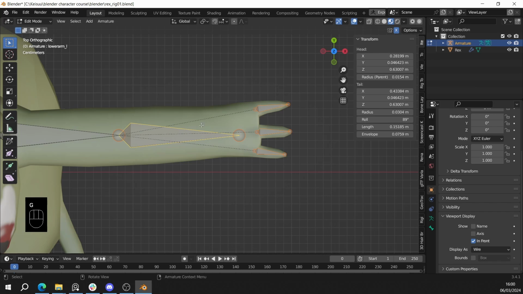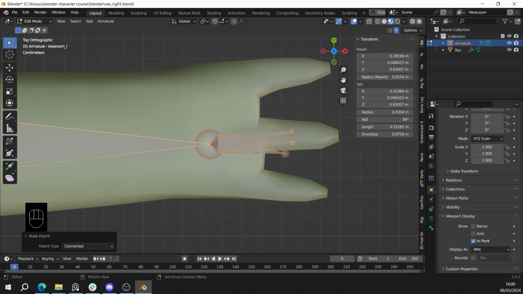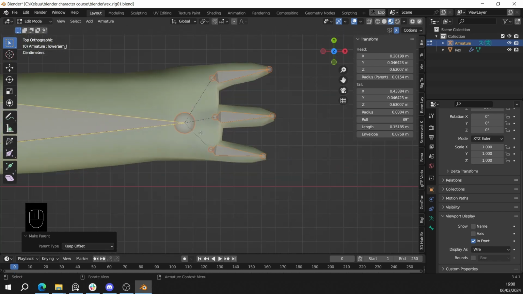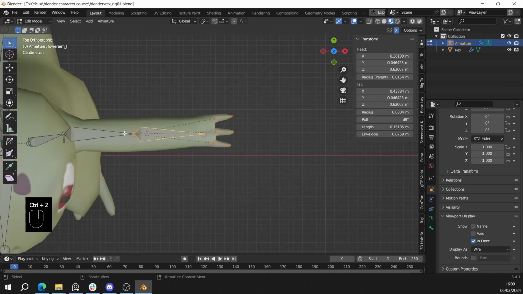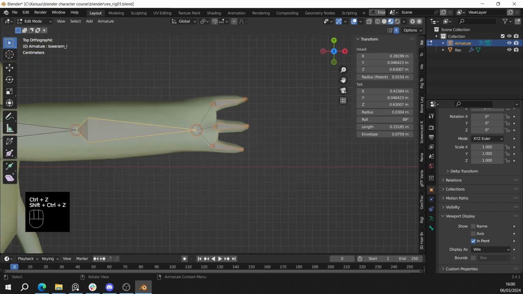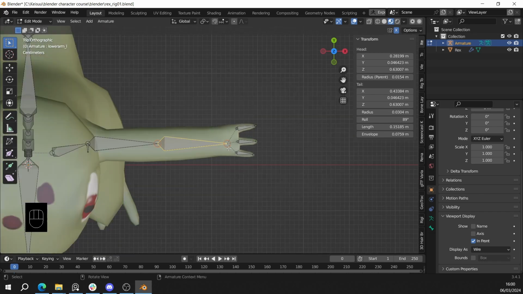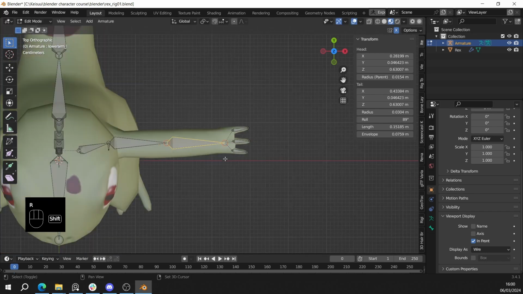Now we have selected these 4 bones, and press Ctrl and P to make parent. We don't want to connect it because when we do that, it will go to the base of the bone. So we don't want that. We only want to keep offset. As you can see, these dotted lines change from here to here because the parent changed. Okay, now it's under this lower arm bone.